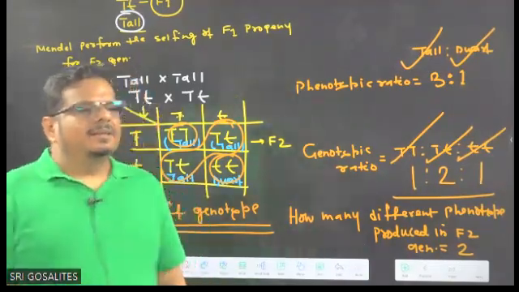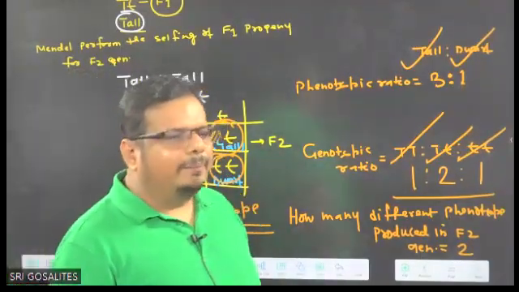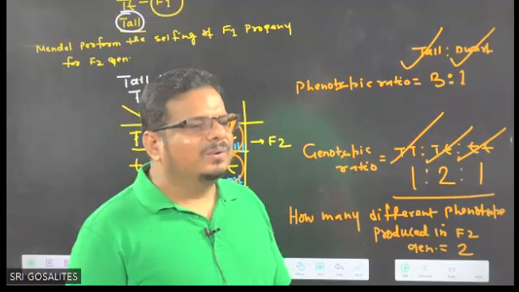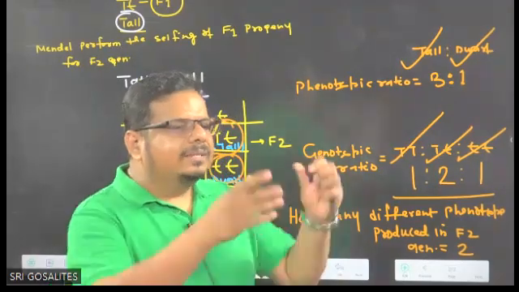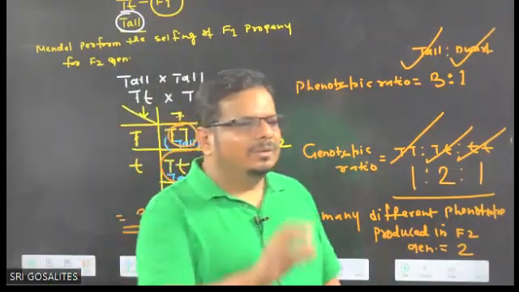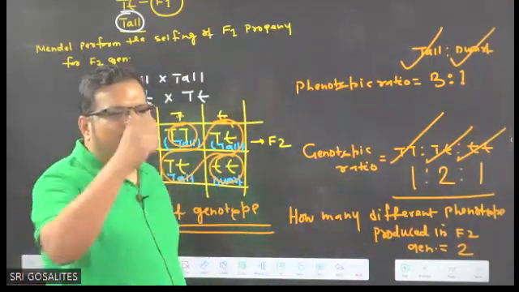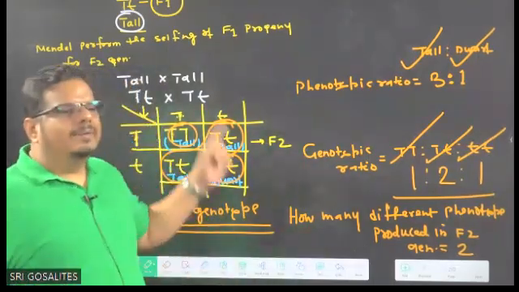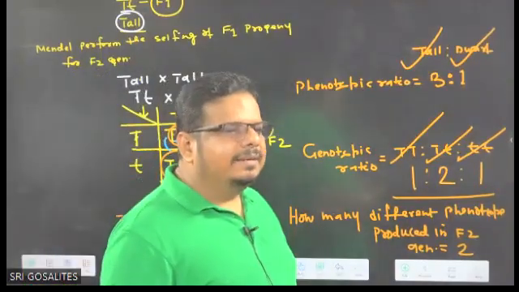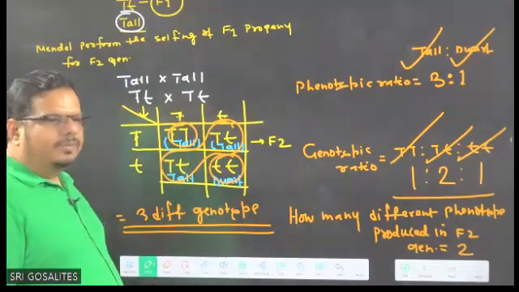Is it clear? Now, before going to the conclusion, I will give you every conclusion of the experiment, dear children. Don't worry. But before going to deal with the conclusion, do you want to see how the examiner is going to ask a numerical question from here? I'm just giving you some exposure to the question. After that, I will tell you every conclusion. Many of you ask, sir, why in F1 generation only tall came? So we will give you every conclusion. Don't worry. Have a look.